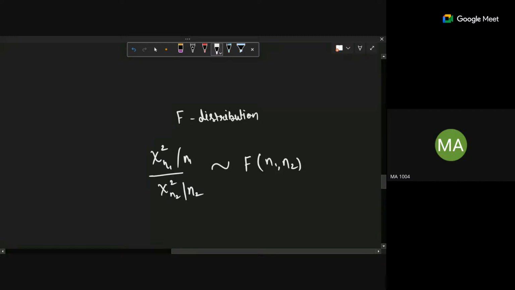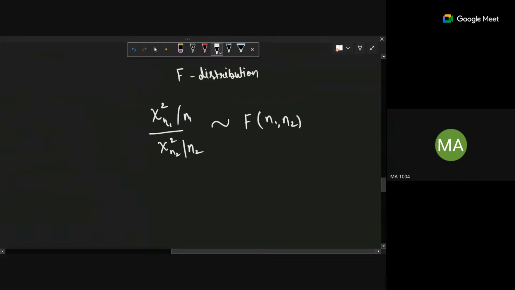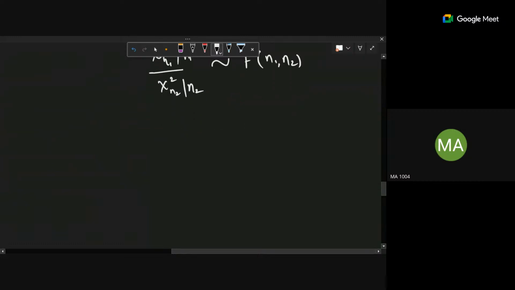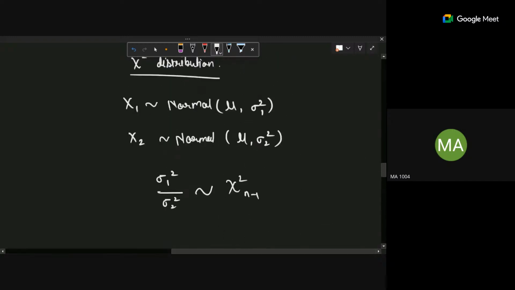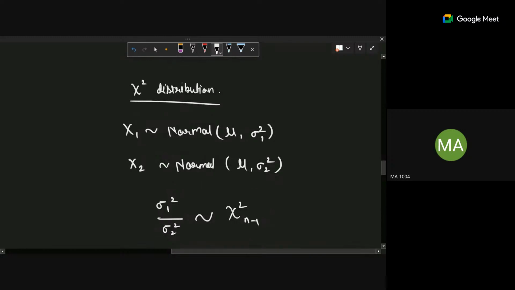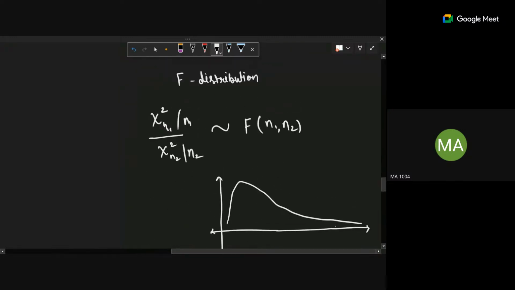If it is a distribution, then obviously it has a PDF and CDF and all this stuff. The F distribution, you will always see its diagram like this. It will be something like that. It's not symmetrical like the normal distribution, but this is also one of the distributions that you will come across whenever you do real life questions. Chi-square distribution was actually the ratio of two variances. The ratio of two chi-square distributions divided by their degrees of freedom will follow an F distribution.